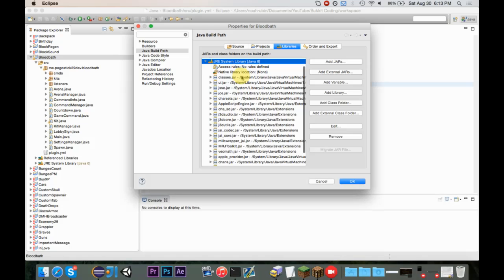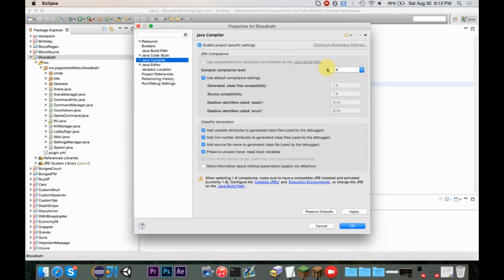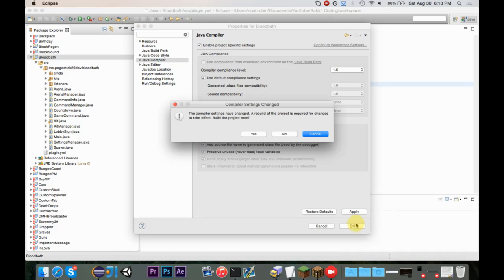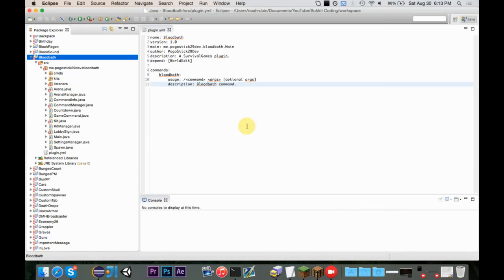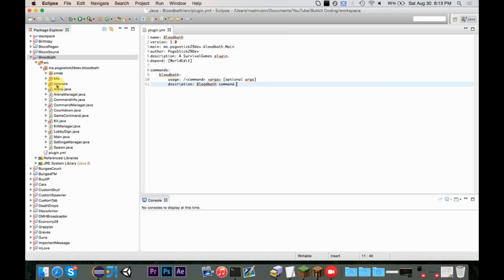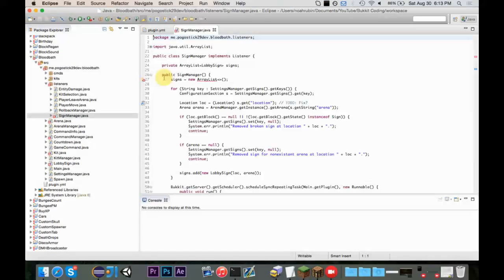So it looks fine. I'm using Java 6. Let's check the compiler. I guess we should make sure that we're doing Java 6. That could have something to do with it. In fact, I'm pretty sure that it does. Okay, so I just switched it to say that we need to have the Java 6 compiler, which means that code that only works on Java 7 and Java 8 won't work.